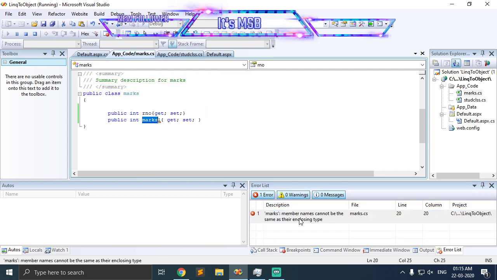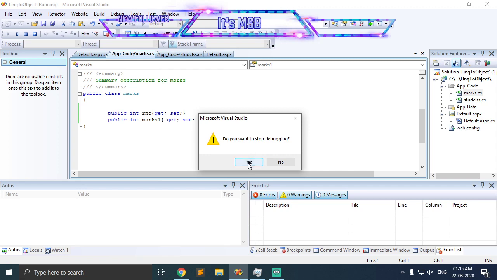It is right. And this is also what the member names could not be same, either their closing type. But why, bro? This is not same now. It is marks and it is marks 1. Why are you giving me error?